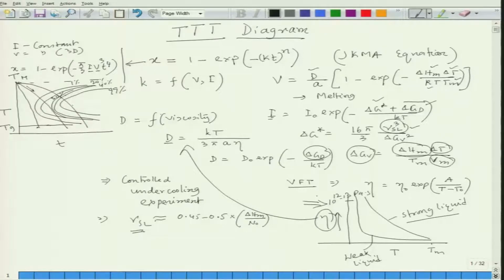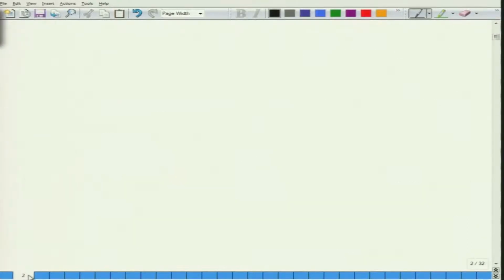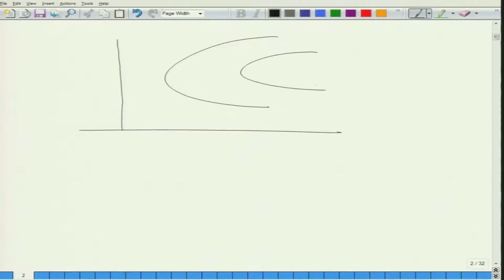But actually this cooling rate superimposed on a TTT diagram is not fundamentally right, because these diagrams have been plotted on the basis of isothermal transformation. So, actually this thing should have been better if we have a heat treatment practice like this. For example, this is my TTT diagram, this is 1%, this is 99%, this is temperature, this is time. Of course, this is in log scale. So, that time I should have, this is my Tm, I should have done my practice like this.